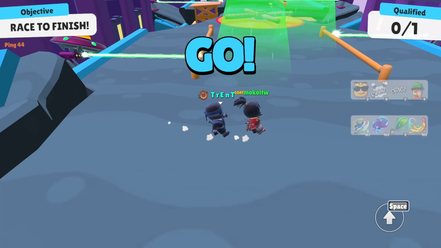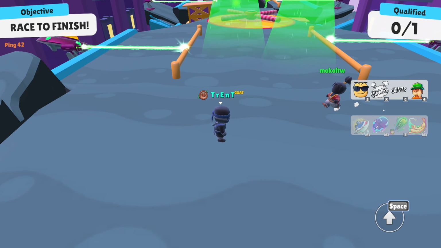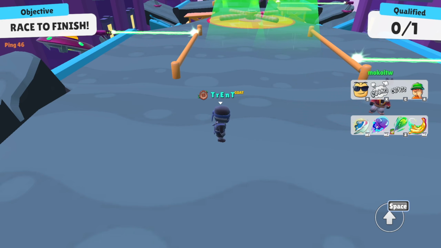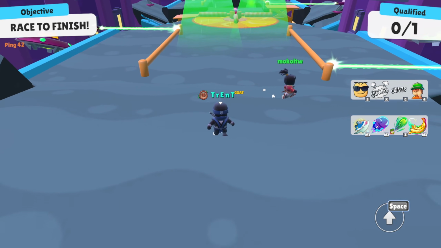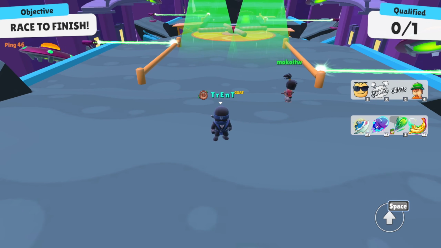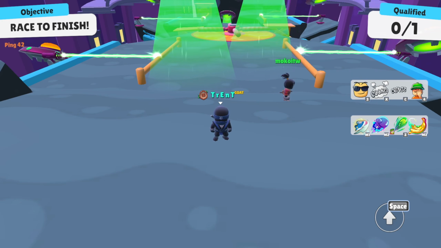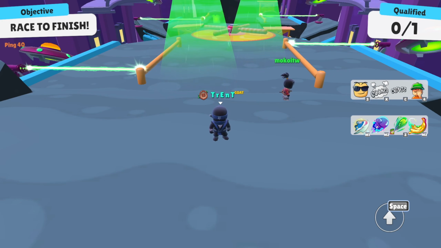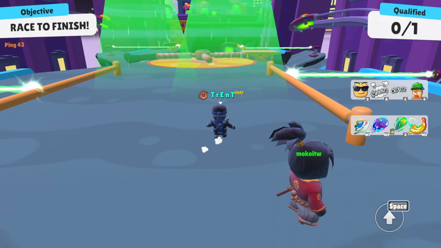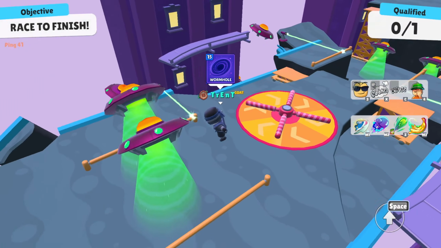Okay, so for the final epic ability that I created before we move into the legendary abilities, it is called the Wormhole ability. What this does, when you click the wormhole, is it sends out a teleporter. That teleporter can take you to any place in the map. So, for example, I'm going to place the wormhole at the top of this UFO. So right here. Now the wormhole has been placed.